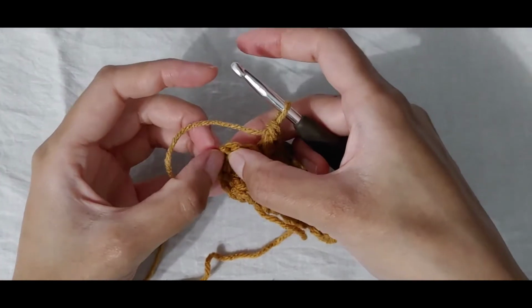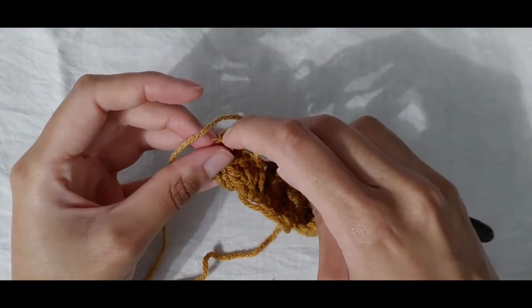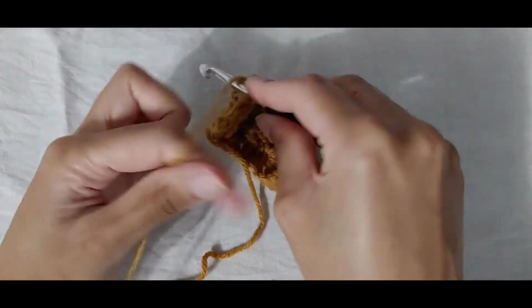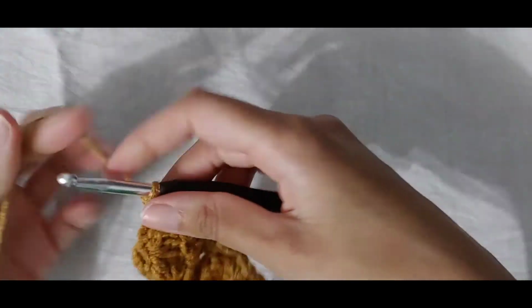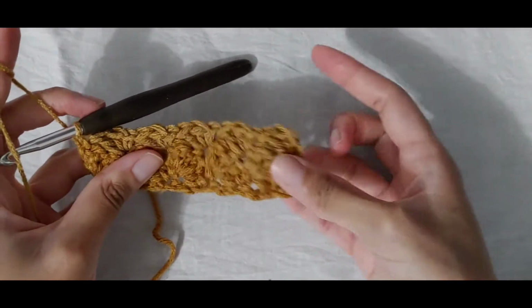So let me just find it. It's a bit difficult. Right here, and here I'm gonna do a single crochet like this. So now I've just completed my third row.